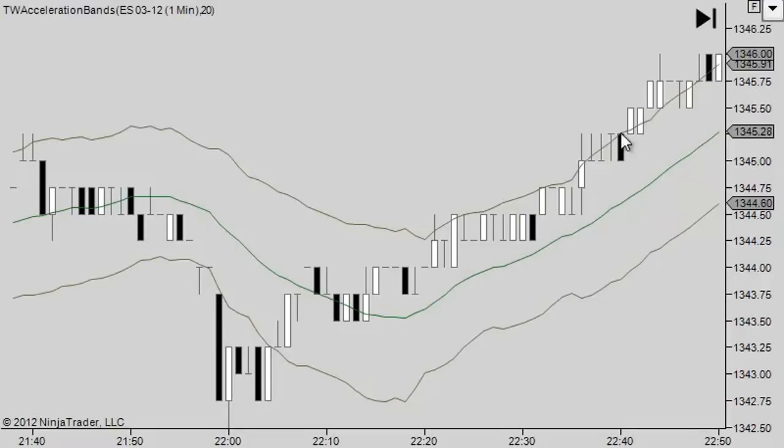Now, when a single bar closes inside the bands, this is a sign to tighten up your stops and take your profit. Now, if you're an options trader, this is a great tool to help you identify when a stock has gone parabolic. And since we're always fighting time decay, it's important to identify fast-moving stocks. So let's take a look at how to set this up in the parameters box now.